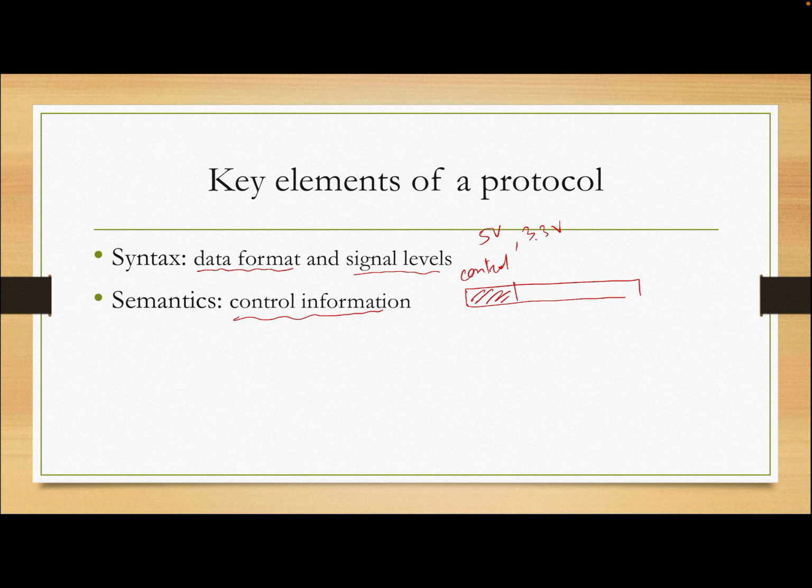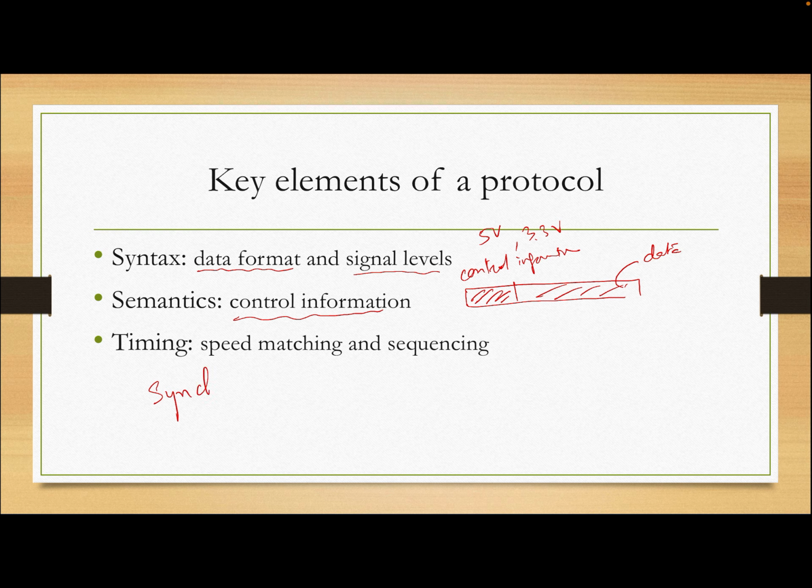The next thing is the semantics, or control information. Control information is something that is not data. So if you have a frame that you are sending, the control information is in the header, and the data is what you are sending. The control information will tell you how long the frame or packet is, what format we are using, what code we are using, something like that, to make the other side understand the same thing. Like we are using ASCII code, so that they will interpret it correctly. Or this is 1,000 bytes long.